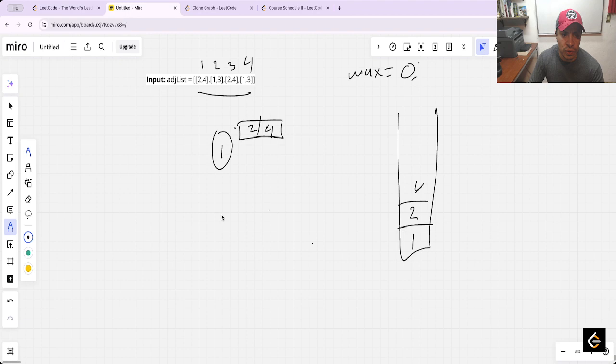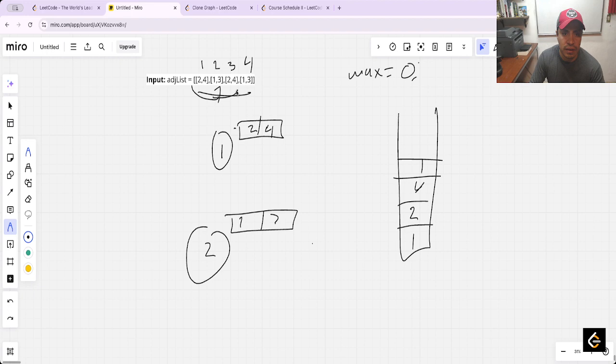You go to the first, that is the 2, next is the 1 and 3. 1 is added here and 2 is added here. 2 has been added before.